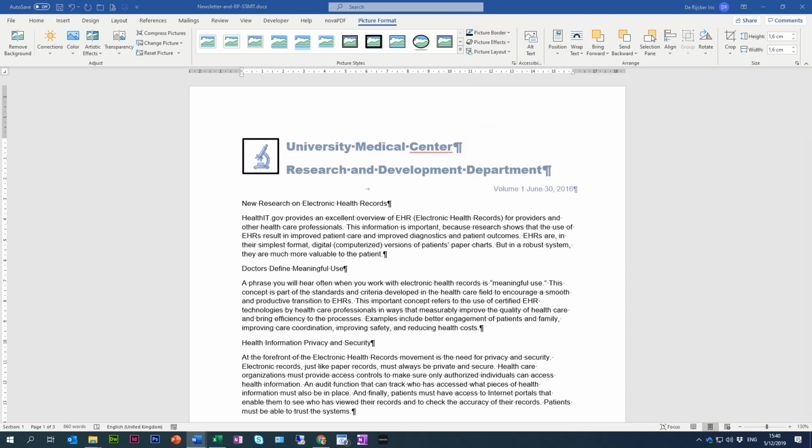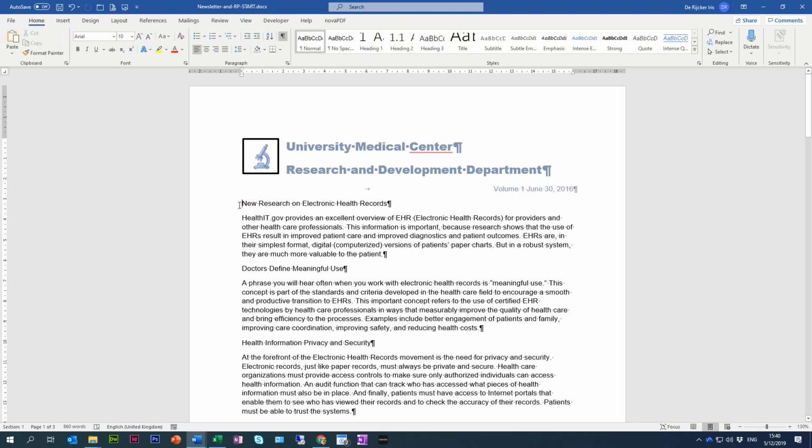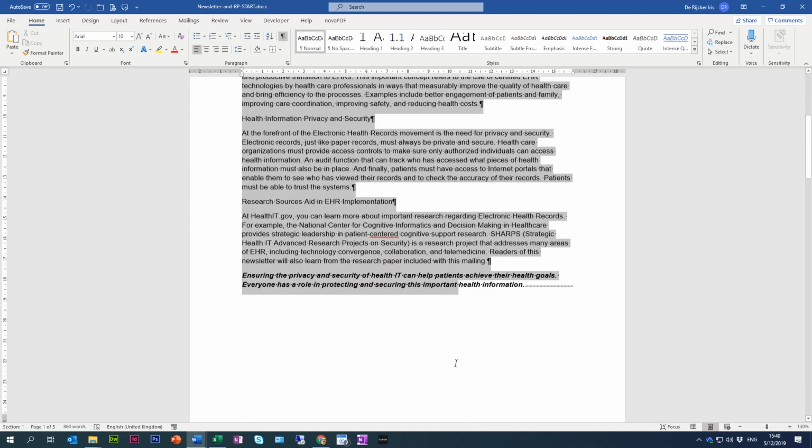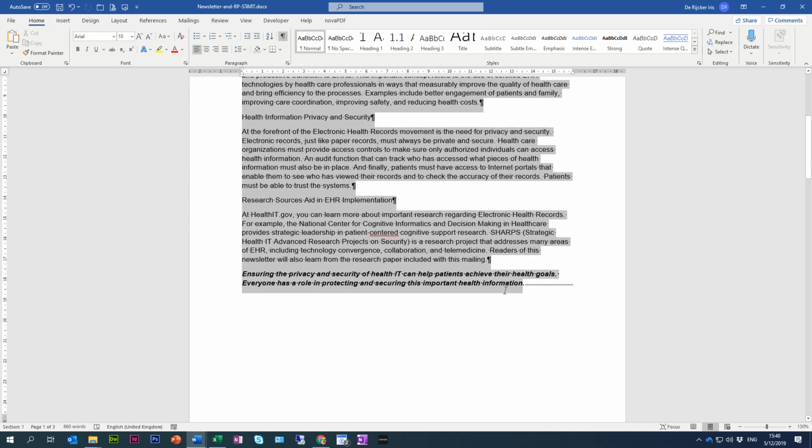Starting with the paragraph New Research on Electronic Health Records, this one, select all of the text from that point to the end of the page. Do not include the section break. Going down towards the end of the page, here is the section break.